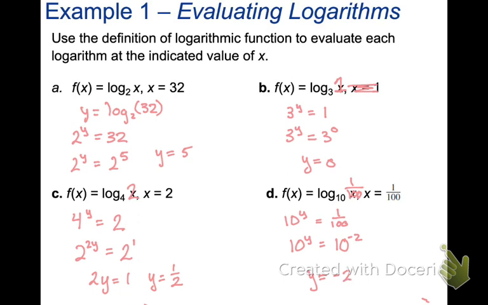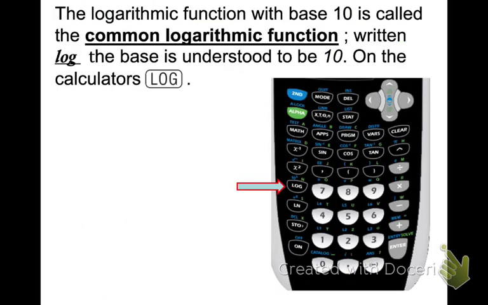So all of these you saw when we did our exponent practice, correct? But you didn't have to write them into exponent form. So basic rule of thumb is if it's in log, turn it to exponent. If it's in exponent, turn it to log. And we haven't reviewed the log rules yet, so you won't be doing that. There is a log button on your calculator. It is right here. You know that? Okay. This log is base 10.